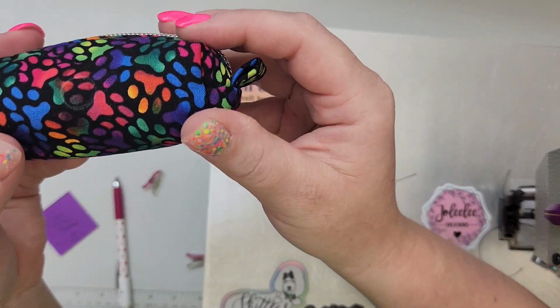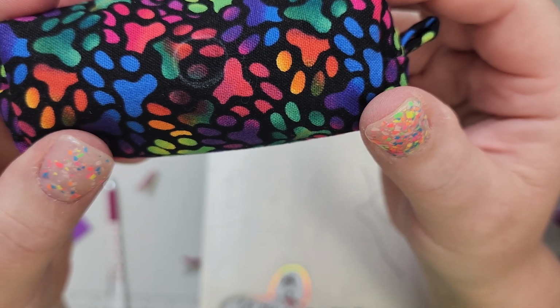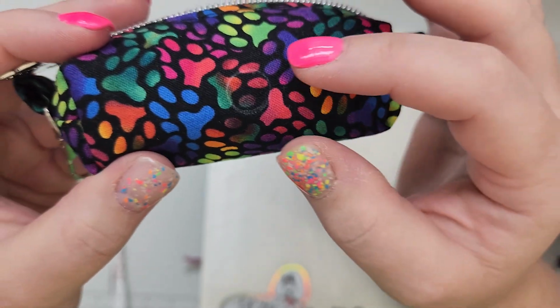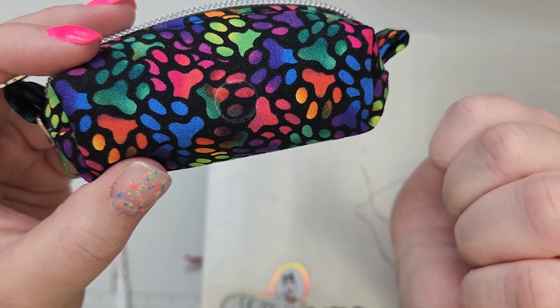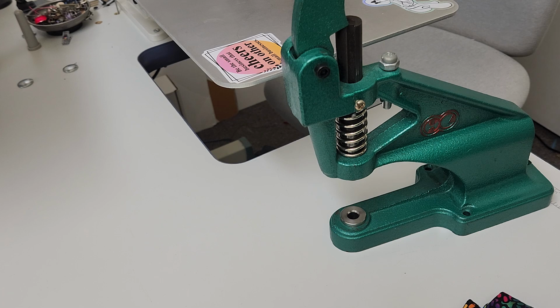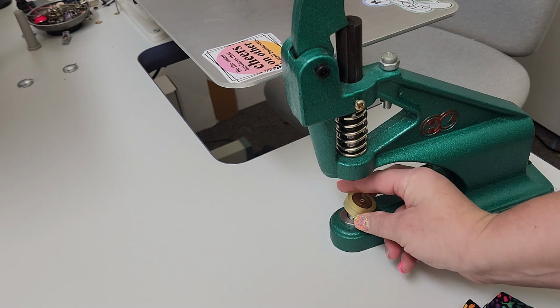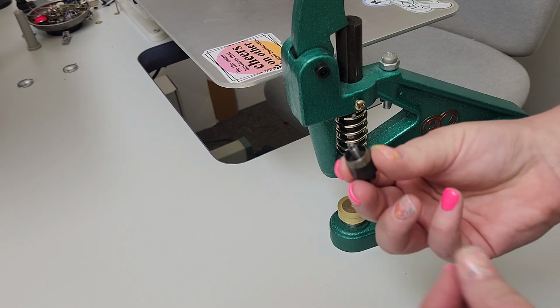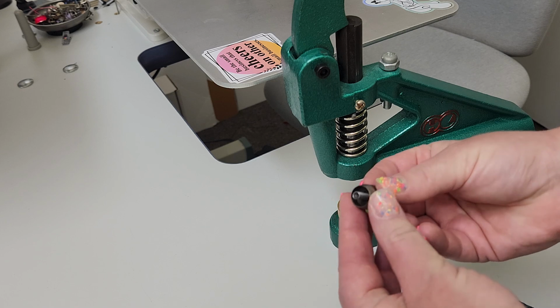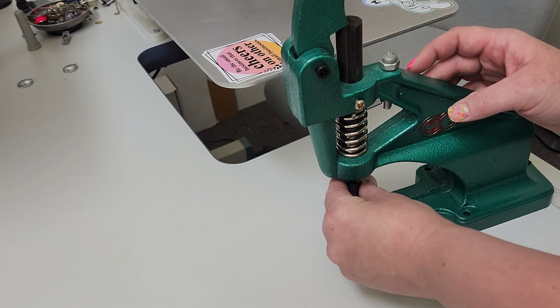So we have our marking for our grommet hole right on the front there. So I'm going to show you how I install my grommet holes now. Okay, so I have my KamSnap press, I have my punch base, and I have a 12mm punch die. This part just screws right into the top.